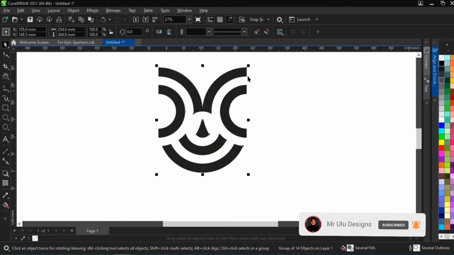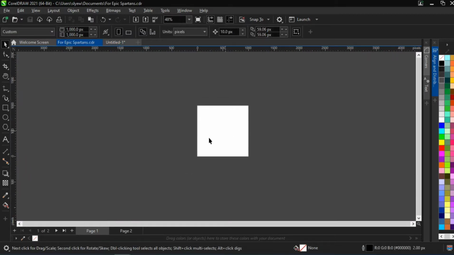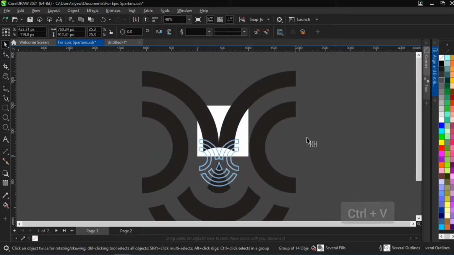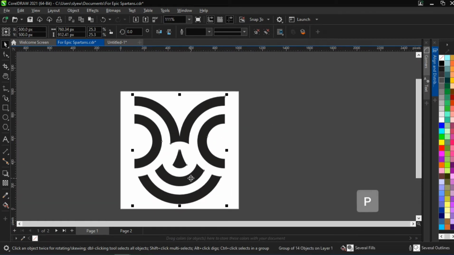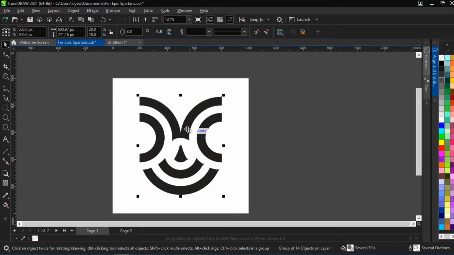So what we're simply going to do is either change the color here, or copy it first, then bring it to this file we already have open in CorelDRAW for this work, and paste. Then we reduce it, then we align to the middle with P. So we reduce again. Now let's change the color. We have the logo here. We could simply click on black, the RGB black, and you see now we have the real black color. Then we remove the outline and we have our logo right here with us.